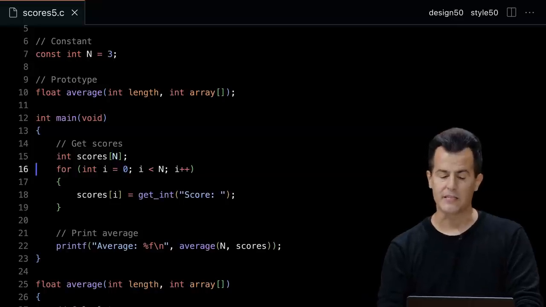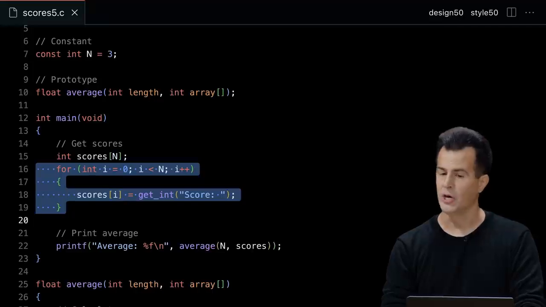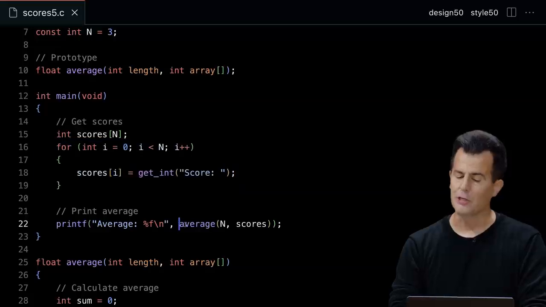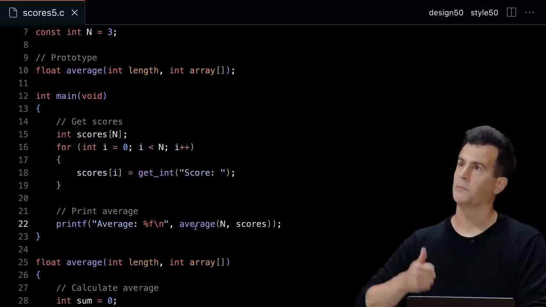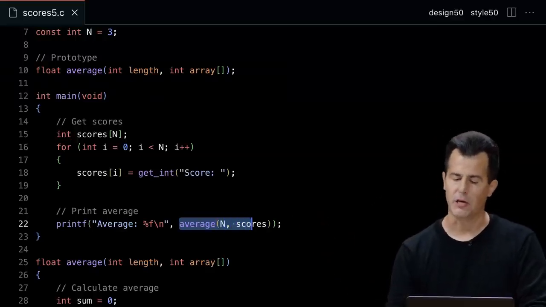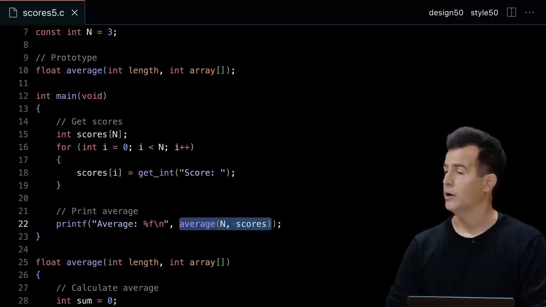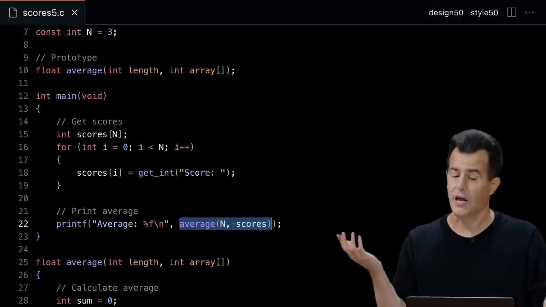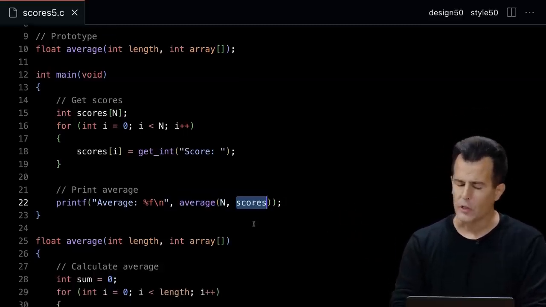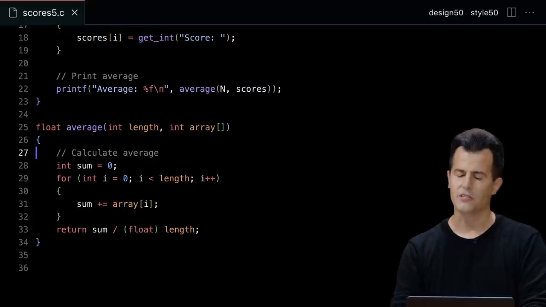The for loop is exactly the same here, exactly the same here. I'm just prompting the user again and again for each of their scores. The only thing I've changed now is to fix the final problem. Instead of just printing out the average of scores 0 plus scores 1 plus scores 2 divided by 3, I'm actually asking a helper function, so to speak, another function that I wrote called average that takes 2 values. One is n, because it's got to know how many values to average, what's the denominator, and then the array itself. And this is the only new piece of syntax now with respect to arrays, is how I'm passing this in. Let's focus on just the math for a moment.